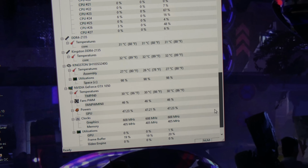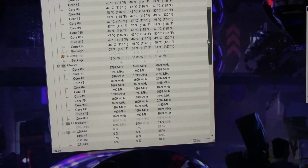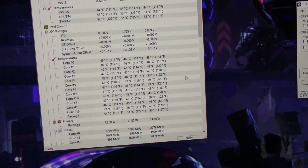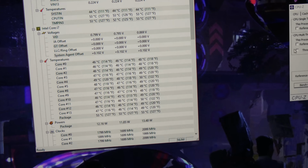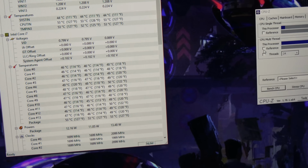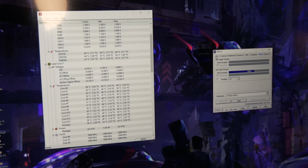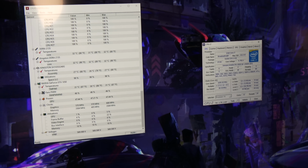Our DDR4 is running at 2135, because good. Sure. Oh, hey, that's not bad. Holy shit, 50 degrees? Let's do a stress test on all 12 cores. I guess it's not 14, according to Intel it is, but I'm not even going to do that.